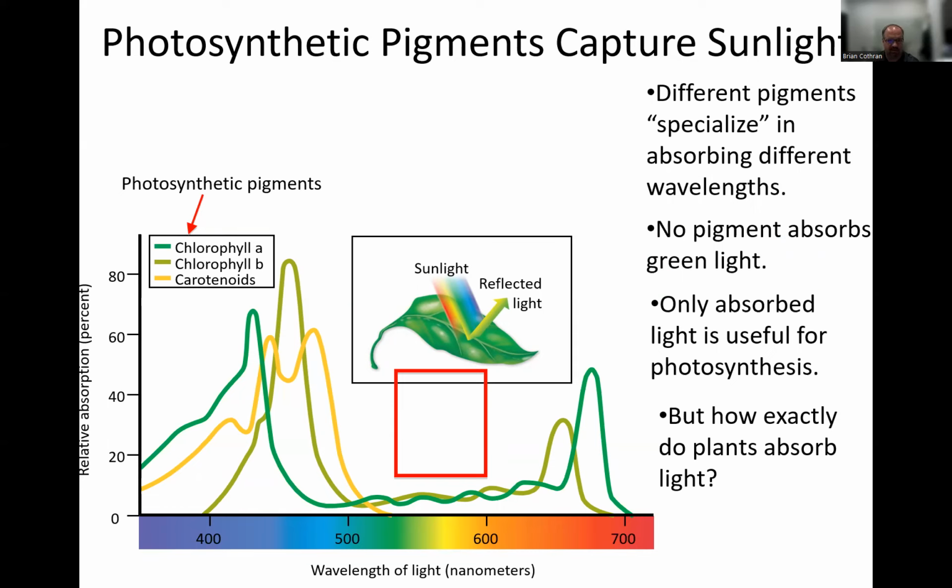Look at the greens here. Obviously it drops precipitously here because green light will reflect off, as you see in this picture in the middle. It reflects off the plant. So whatever is reflected is not absorbed, and that's the color that you see. So green, again, not much of that light is taken in. Now, you get into the orange and reds, you see it picks back up again, and they can capture more of that.